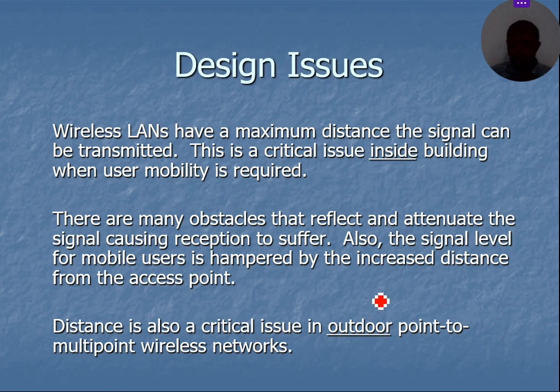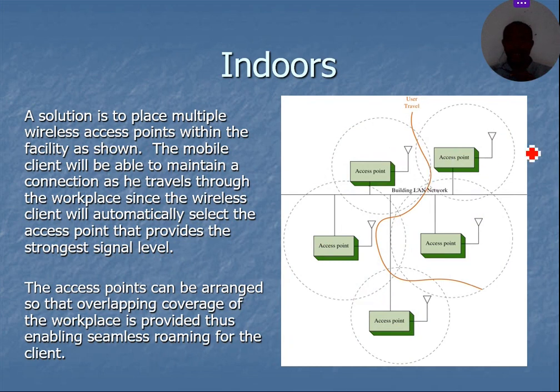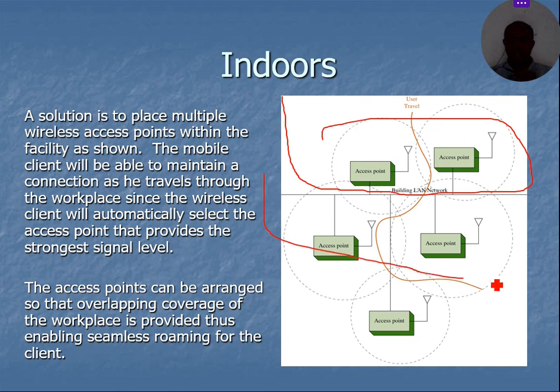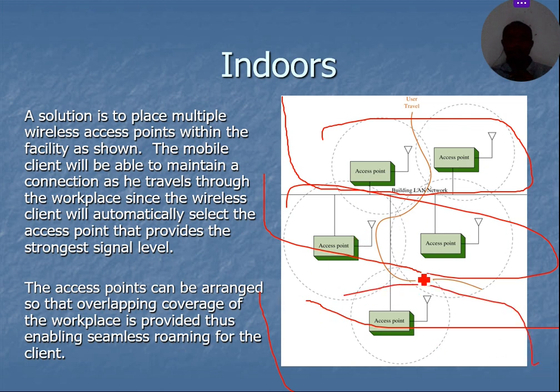Is that okay? So let's move on quickly. Now, this is exactly what we're saying. Let's assume this place is one floor in your building. This is another floor in your building, probably another floor. There are multiple floors in your building. So as you travel from floor to floor, you begin to suffer. You see, the user is traveling down the LAN, the local area network. So what you need to do is to quickly understand that as you travel, one access point may not be enough to provide the excellent signal strength that is required. So what you need to do is to add multiple access points to solve or mitigate against this problem.